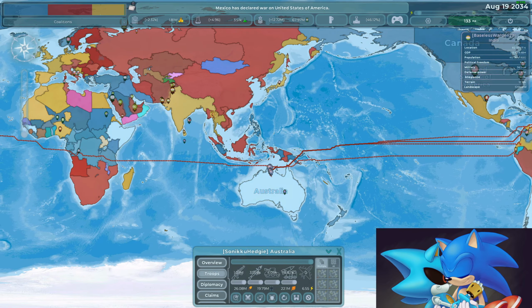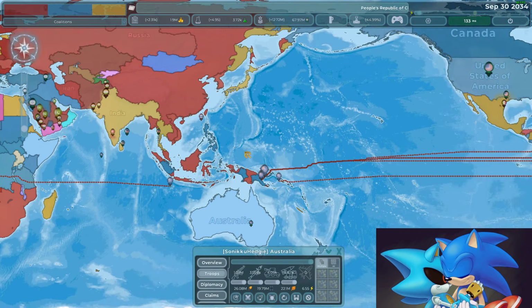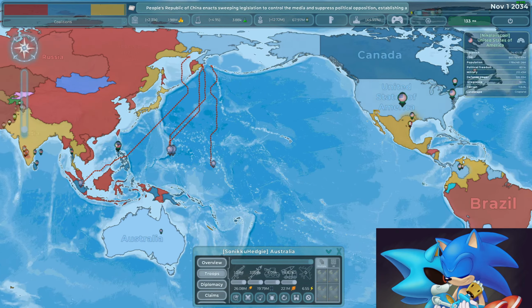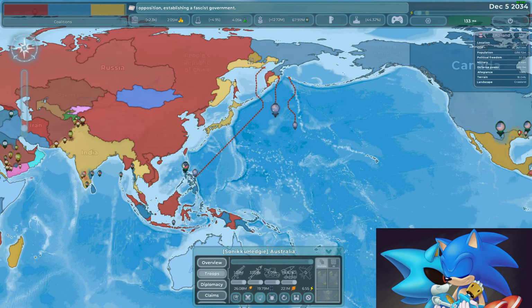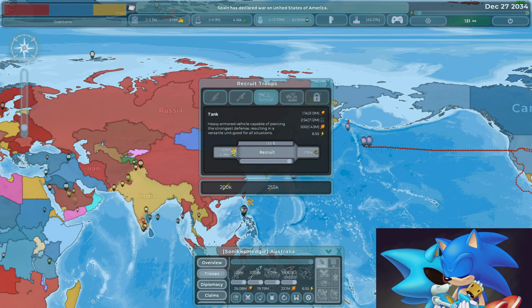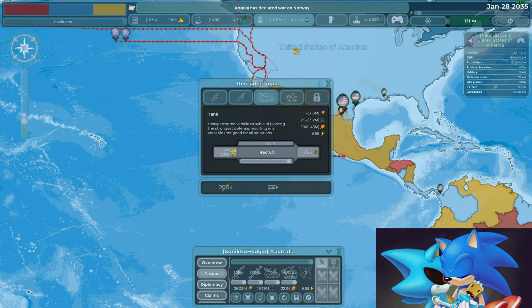Wait, they're going for Pakistan? It's going to end up burning the rest of India's troops. Oh. Saudi, and then Pakistan's gonna get ganged up on. Change of plan. Mexico. Yeah, Mexico's just burning on USA. Let's just take him out. I was about to attack Thailand, and that's not a great move for me. We're gonna gang up on that.